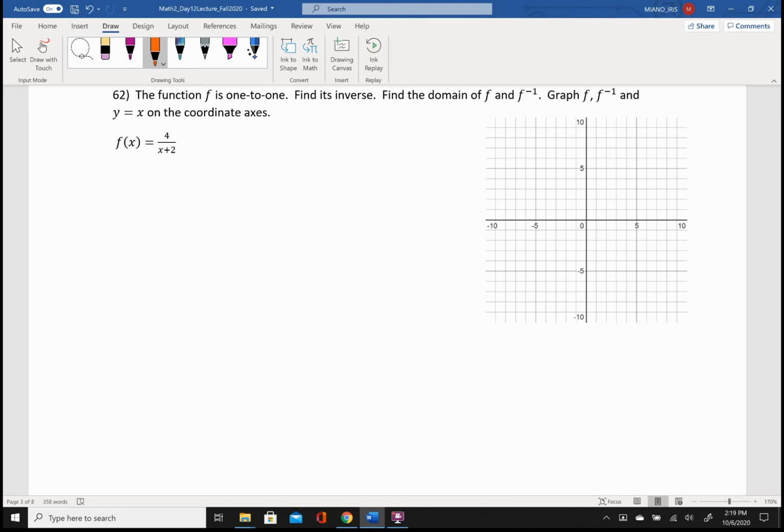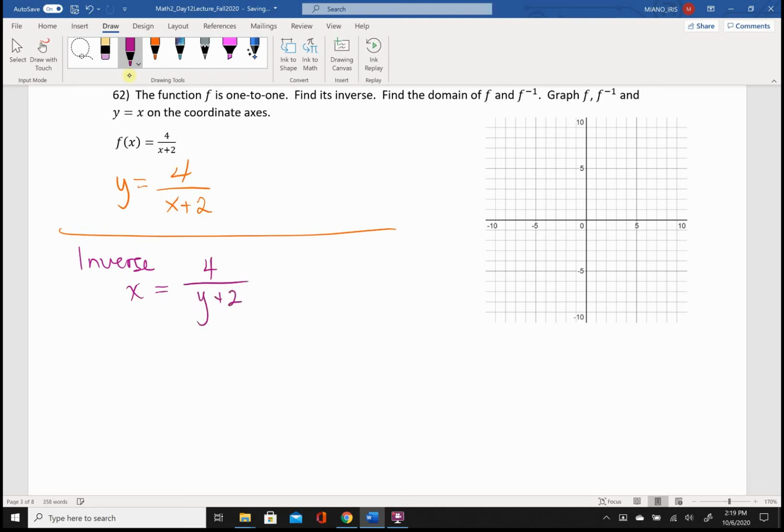Okay, so let's waste no time. Let's first replace f of x with y. At this point, what I usually do is draw a line, and underneath this line we're talking about the inverse, so maybe we'll even change the color. From here on out, we're talking about the inverse, in the act of switching the x and the y. You see how this is like a totally different equation now? I switched the position of the variables. That's what now makes it the inverse, okay?